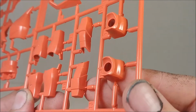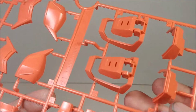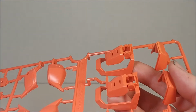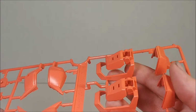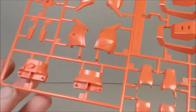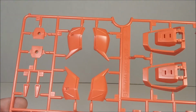And then we've got the bicep armor, I believe. And then here's what I was talking about, where it's going to be pretty separated in color, which doesn't look very nice. The top parts of the feet, and then the back, the heels. So, yeah, that's it for runner B1. Moving on to B2.